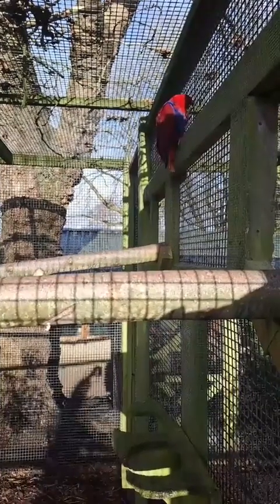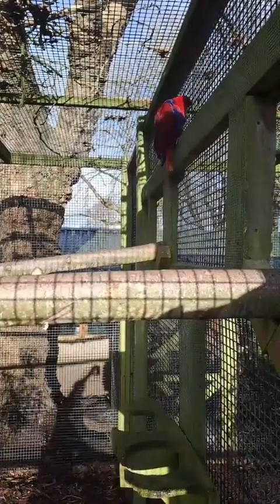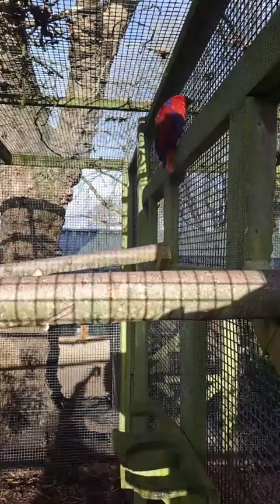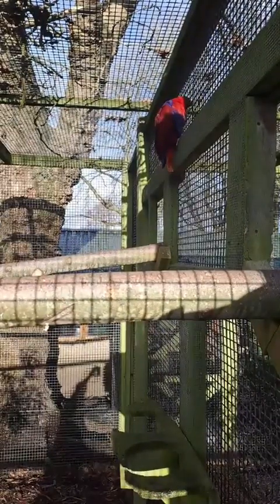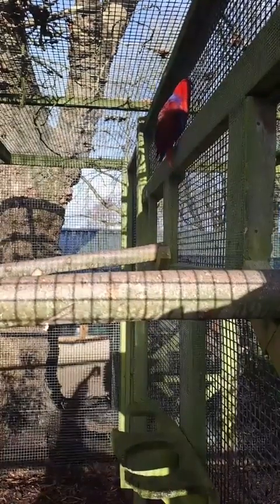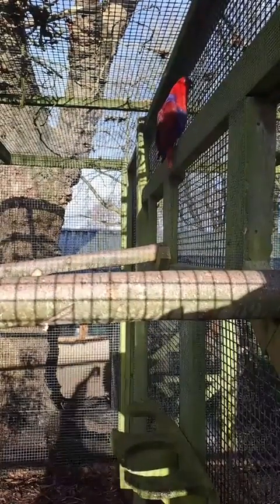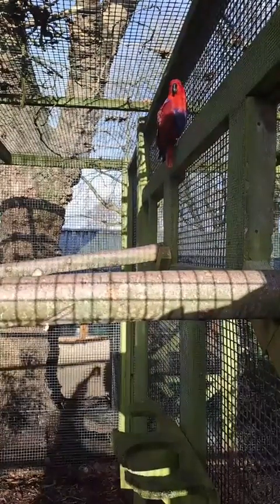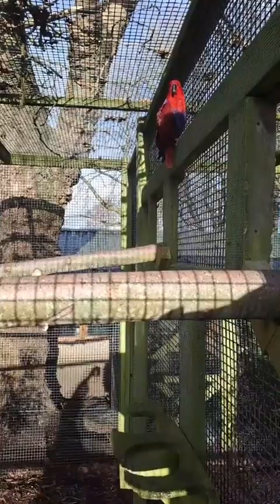Parrots being parrots, they are quite destructive, as you can see. June looks like she's trying to have a bit of a chew there, as ever. No, it is a nice healthy diet, better than mine anyway. Pop back and have a look at Terry again, even though June isn't coming over typically.